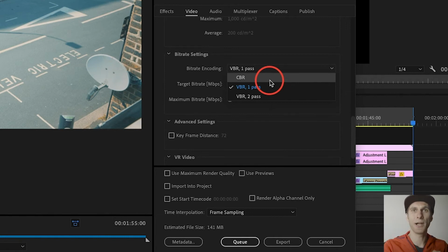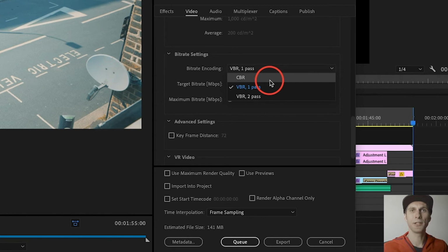If you choose VBR, look at it like waves. So when the busy sections of the video are, then you have better bitrate. When there's nothing happening in your video, the bitrate will go down and the quality is still okay, but there's less information in your image.